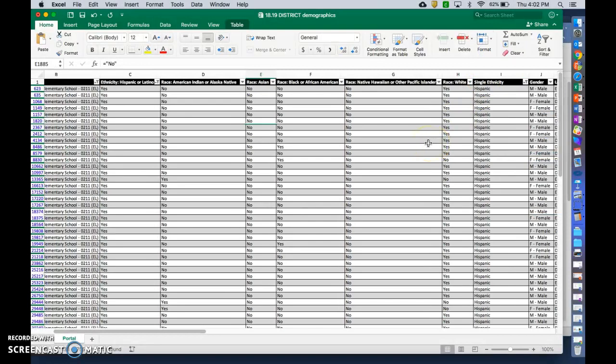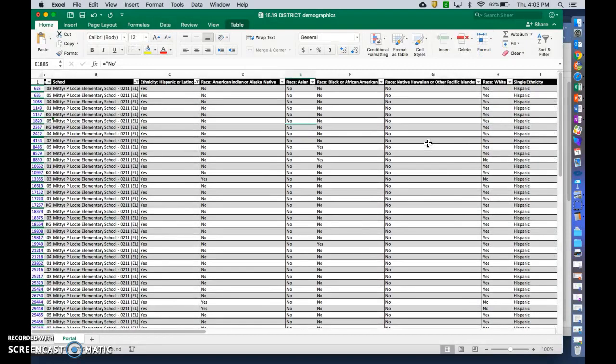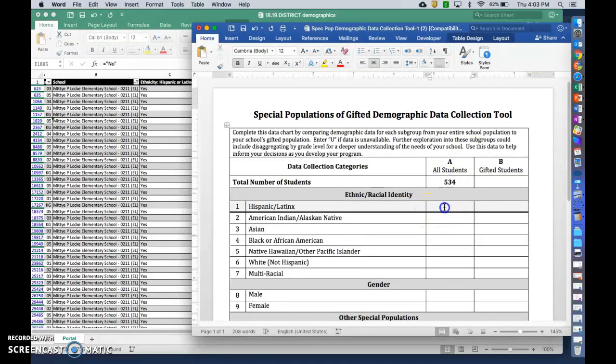The reason that we want to just find the ones that only identified as Hispanic is because that number is going to match when we look at the gifted, and also it contributes to other pieces as well. So when I come down here, I see that 133 students only identified as Hispanic for their ethnicity and nothing else. So I'm going to write that on my demographic spreadsheet.